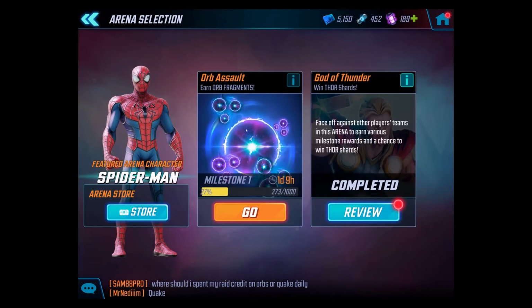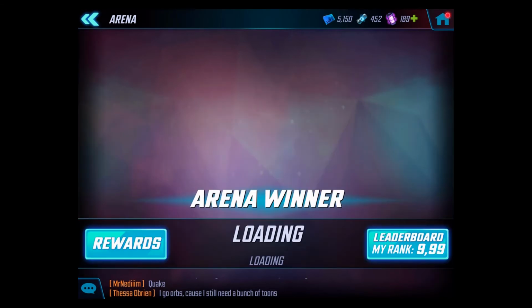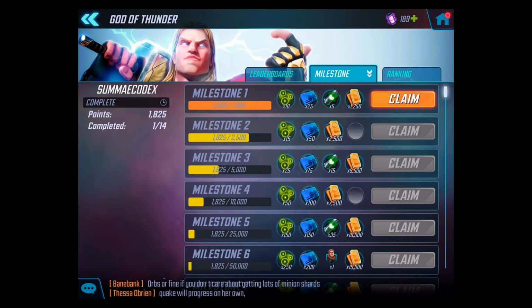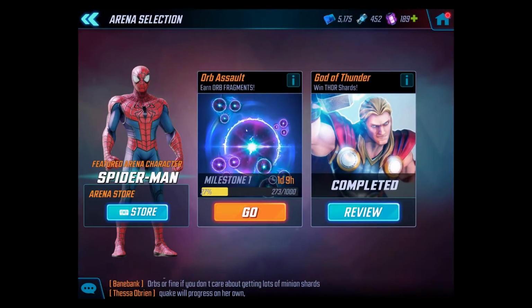So here is something I did earlier. I earned some milestone rewards, and the point of doing that was to get Thor shards. So my rewards, I don't know, where are my rewards? Maybe I wasn't ranked far enough. Oh, there we go, claim that. Okay. So there we go. Let's come out of this.